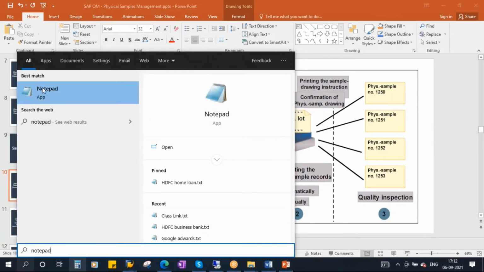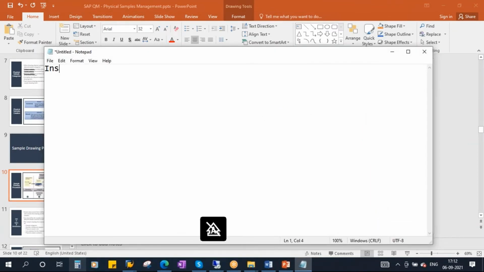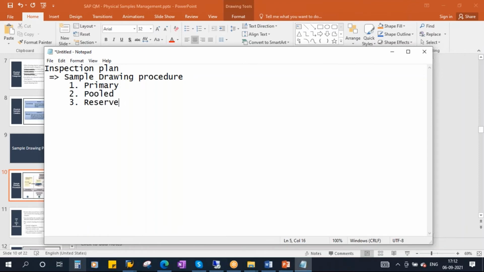So you have an inspection plan. In the inspection plan, you will assign the sample drawing procedure. In this sample drawing procedure, you will maintain how many primary samples you need, how many pooled samples, and how many reserve samples.